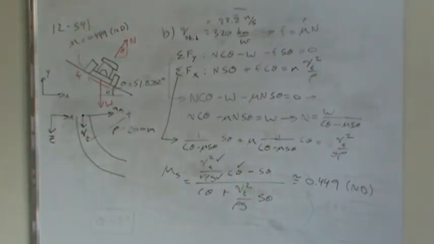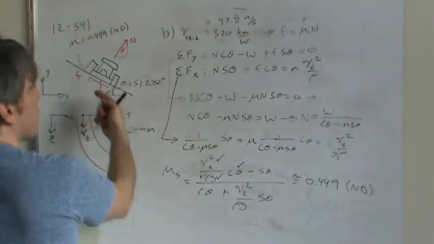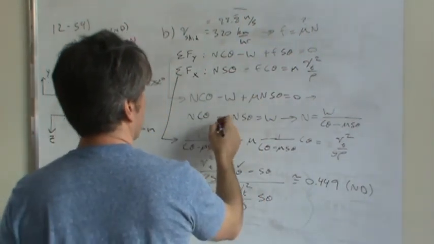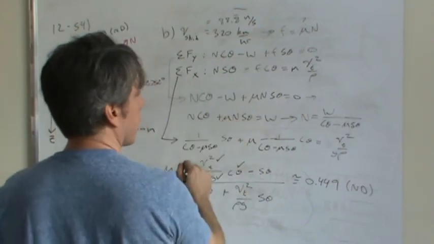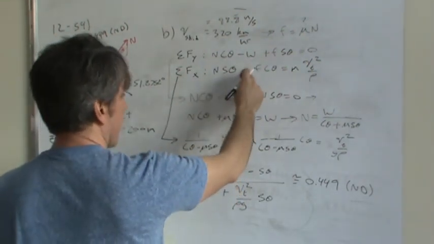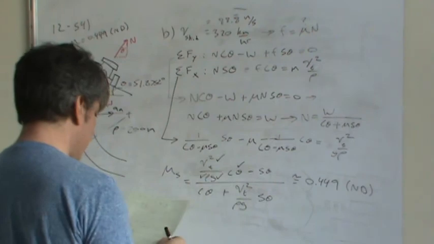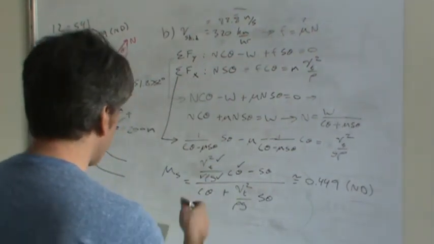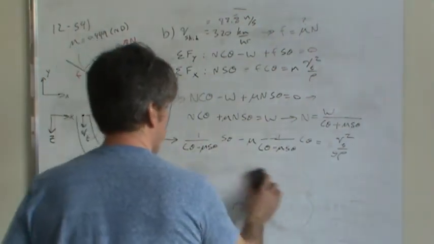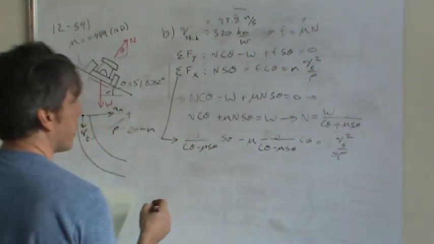instead of down. And if that happens, what will happen in all of our equations is that the signs will flip on the friction, because now the frictional force is pointing in the opposite direction. So that flips the sign here and here. Let's see, I'm just solving it here, which will flip the sign on mu there. For this equation, since we now have a negative for the friction coefficient, that flips this sign. And ultimately, what you'll end up with when you solve this, we're no longer solving for the friction coefficient. Now the question is, what's the minimum speed? And so you would solve it out differently. You'd be solving for this.